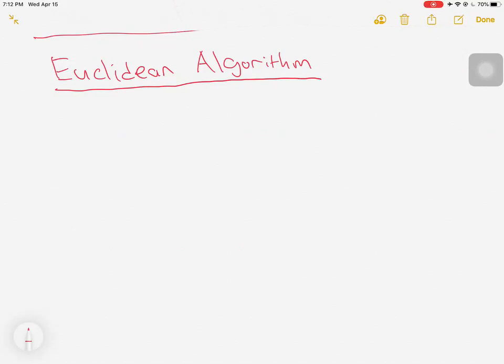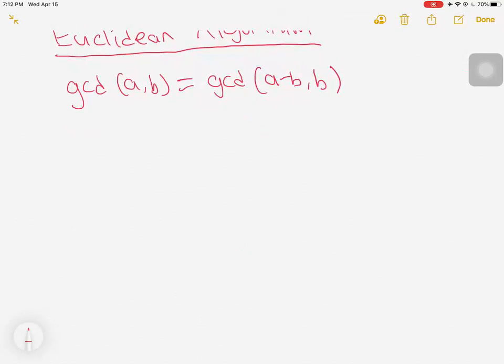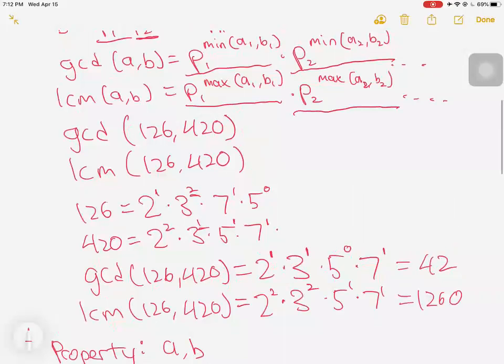So basically the Euclidean algorithm states that the greatest common divisor of A and B is equal to the greatest common divisor of A minus B and B. Yeah, a lot of things are named after Euclid, like the Euclidean plane, as you guys just said. At first glance, the statement doesn't look that useful, it looks kind of dumb. But we're going to see that this statement is actually very useful in computing the GCD of large numbers.